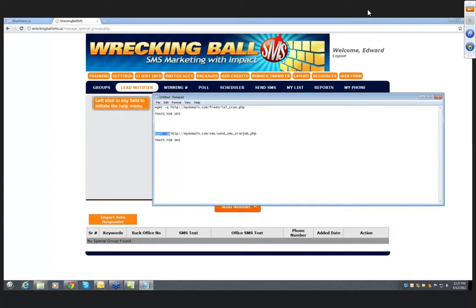Well, I did a test, and actually the same thing for SPS works for HostGator too, for the SMS system. And if you're on GoDaddy and some other servers, they actually allow you to just browse for the file that you're looking for. It is send underscore SMS underscore cron underscore job PHP, Ed.